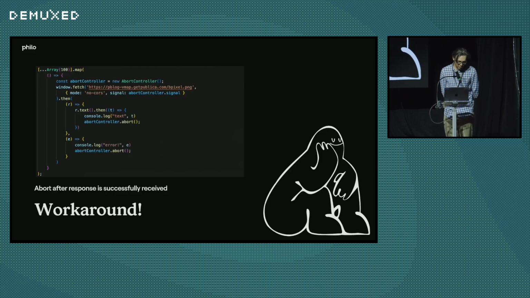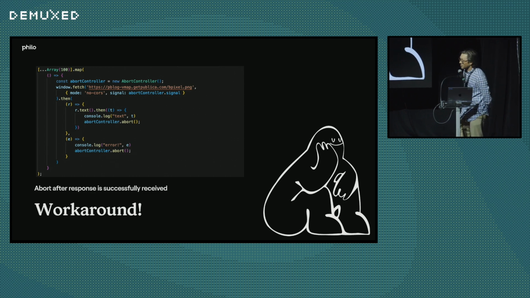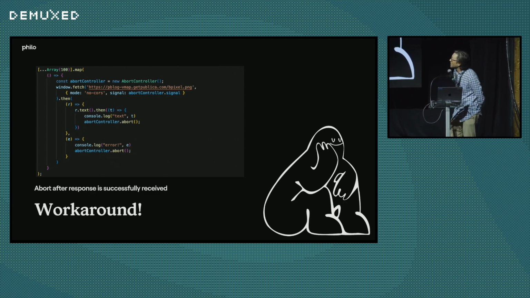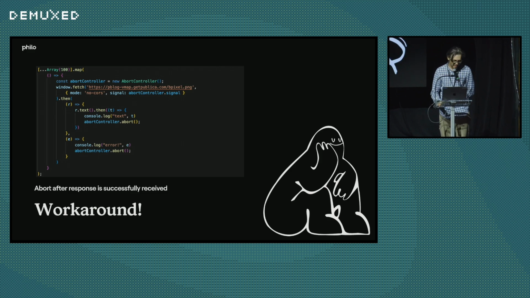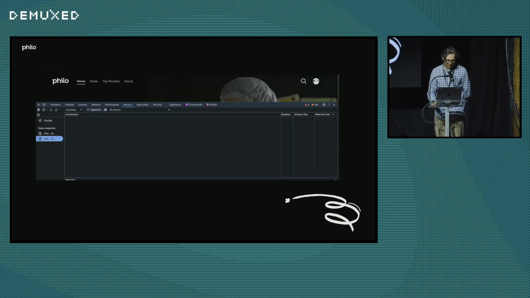We filed a ticket with Chromium and they did confirm that it's a bug, they're working on it, but luckily there is a workaround. You attach an abort controller, and that allows you to cancel any of these requests that are hanging out. The problem was that Chromium is hanging on to these promises, waiting for somebody to acknowledge them, but they never will be because they're in this special mode. So there's a workaround, which is great. And here's a heap dump after that, it's working.